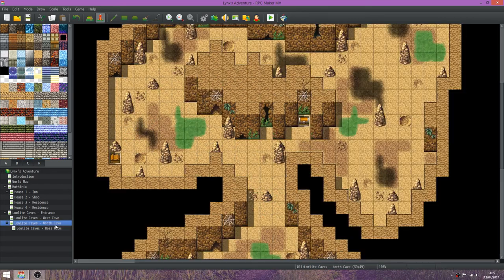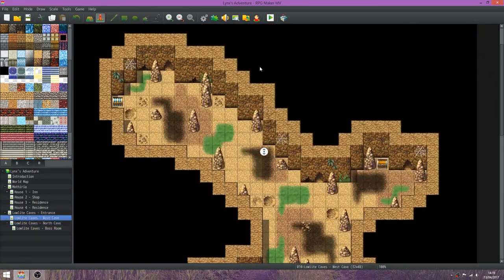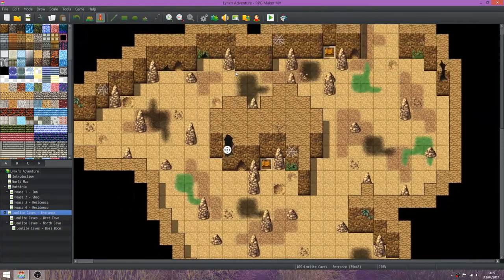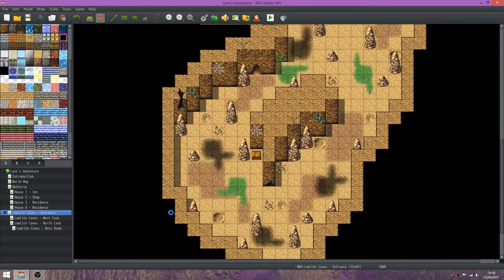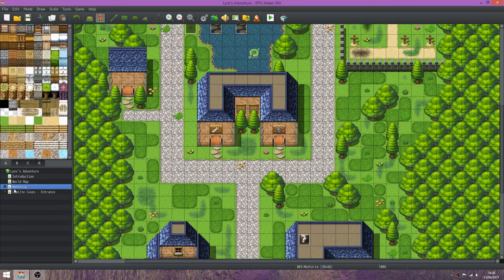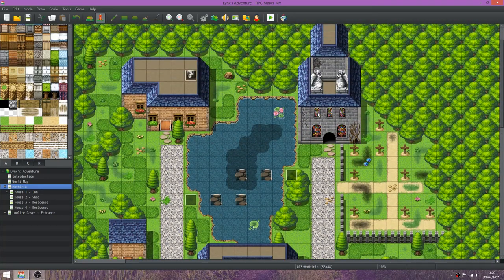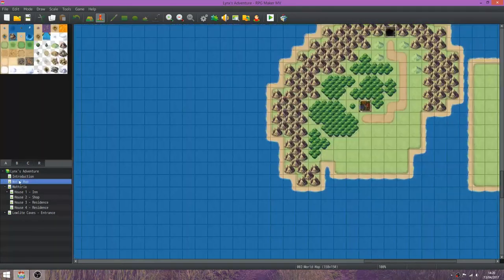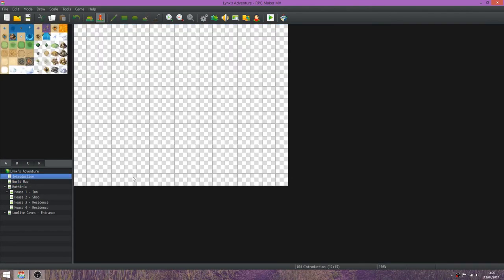So that's 1, 2, 3, 4, 5, 6, 7, 8, 9, 10 chests in this dungeon, which is quite a nice number. So that's Lowlight Caves pretty much done, other than the event. We still have to do the church here, which I'm still not looking forward to. And we'll also start work on the story.